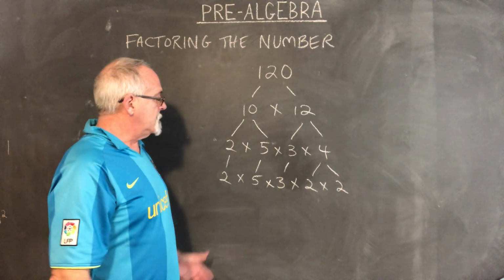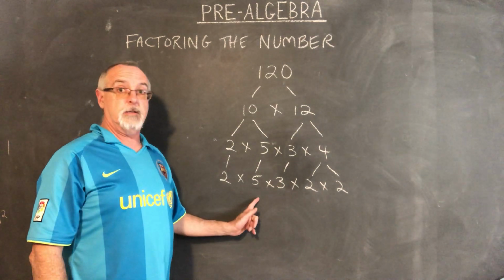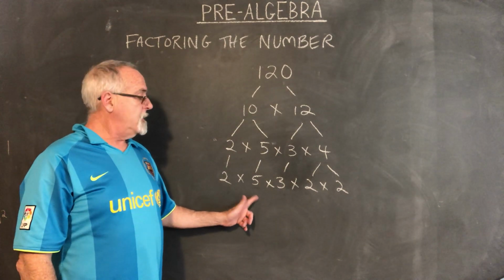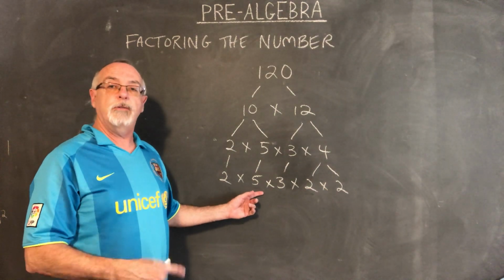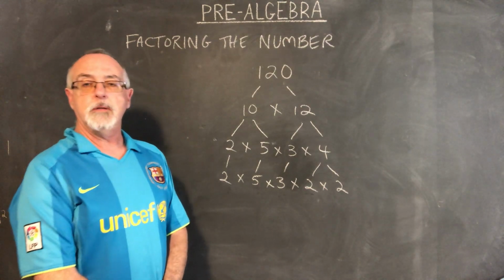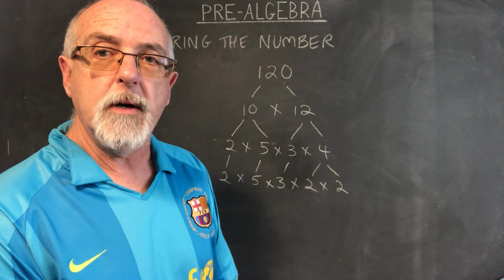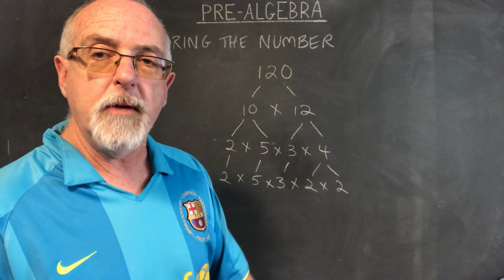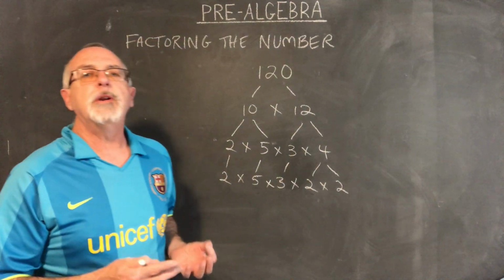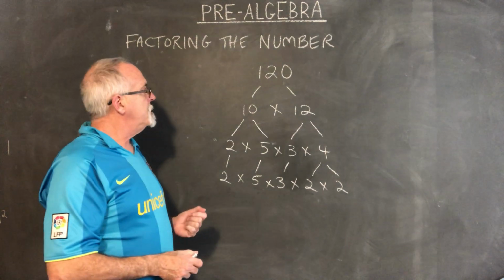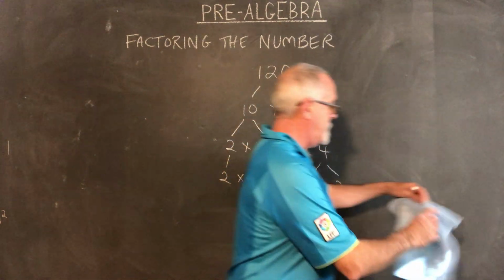It's working. So this one has 3 2s and a 3 like 24 did, but it also has this 5. Wow, it's the same prime factors as 24, except with the addition of a 5. And it just so happens that 5 times 24 is equal to 120. The way everything just works so beautifully is one of the reasons I like doing this so much. Fun. A fun type of math.